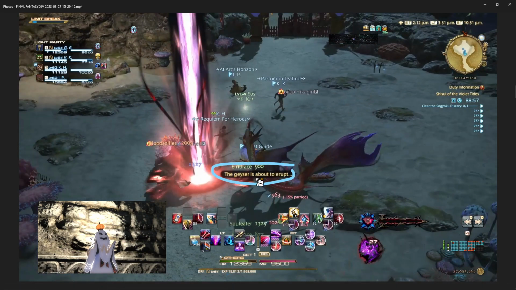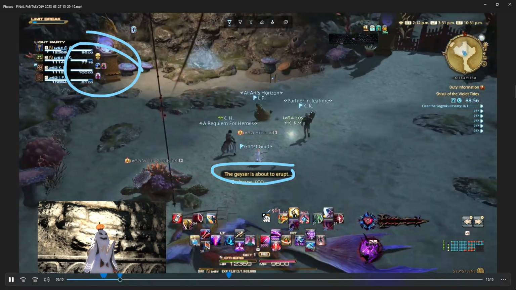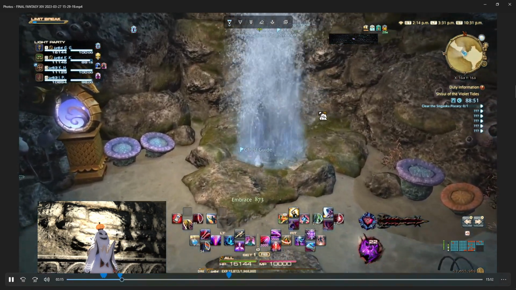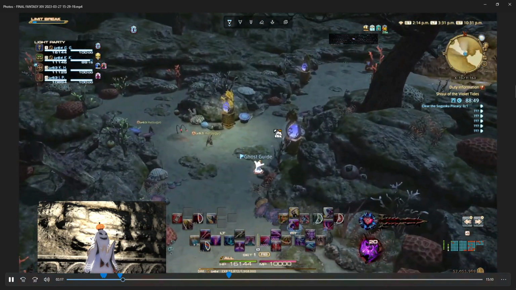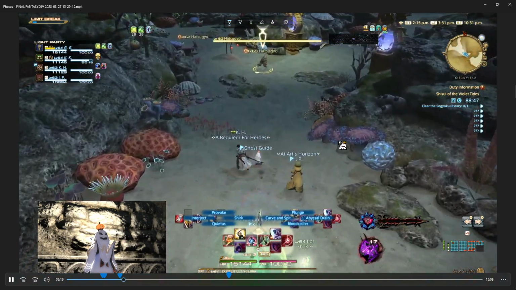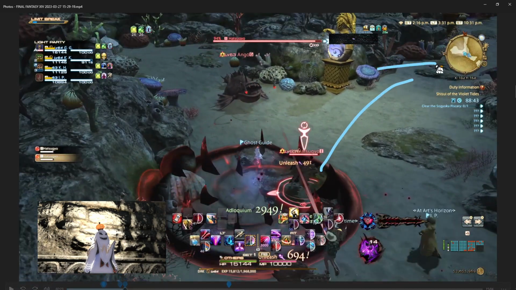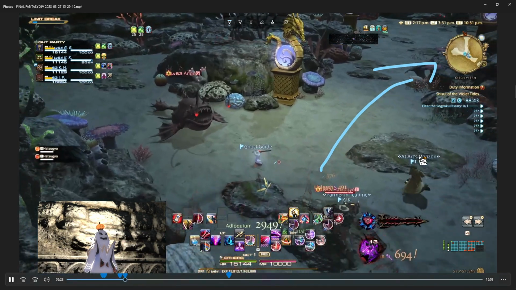Okay, the geyser's about to erupt. The geyser's over here. So once we take care of the ads, then this one starts bubbling. You just step on it, and you'll get tossed up onto the next part of the stage. So I grab all these ones, and then I'm gonna go this way and pick up the next set of ads.